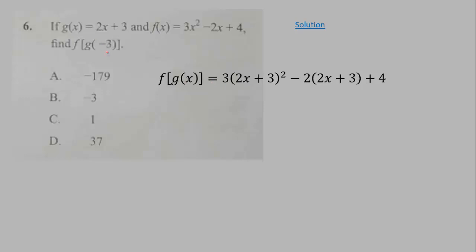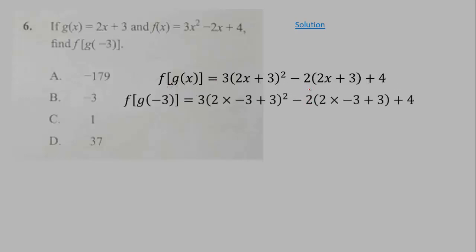You can choose to substitute -3 into this. Then after that will give you -3. Then you put the result in this. You get the same result. So we can also decide to go this way. Then we substitute -3 for x, and that will give us this. So wherever we see x in f of x, we substitute with 2x plus 3.